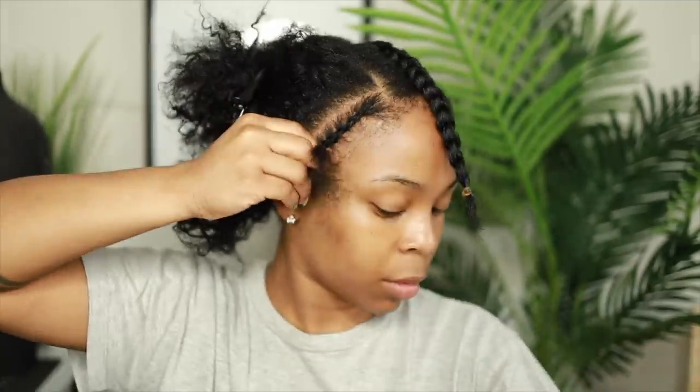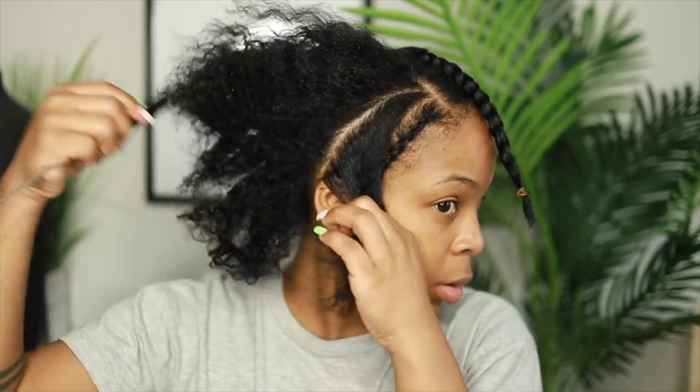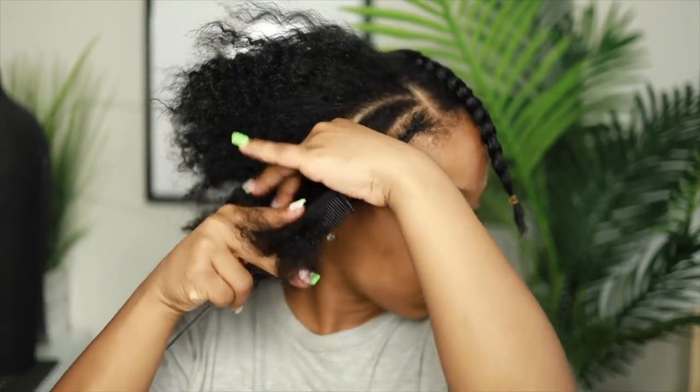So I'm showing you what I did so far on the left side. When I get to the right, I'm going to flat twist my leave out as I did on the other side.